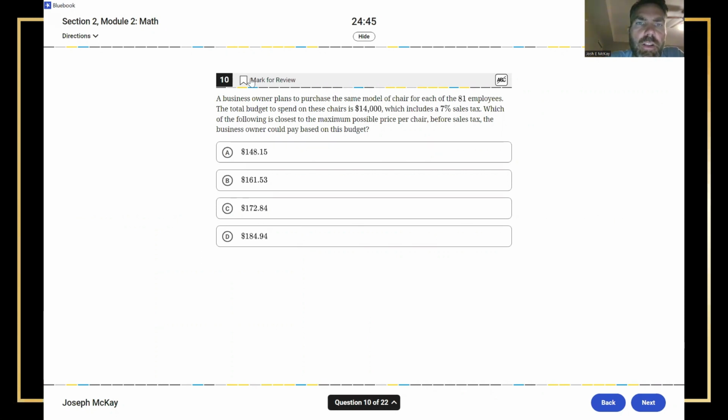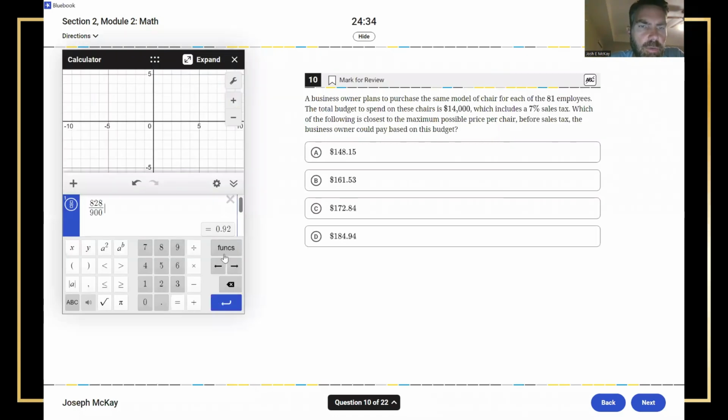So the trick on this one is you want to factor in this sales tax. We've got to pay 7% less. So a lot of people here would be tempted to multiply this 14,000 by 93%. What we actually want to do though is divide it by 107%. So I'm going to divide that 14,000 by 1.07. So this number here, this 13,084, that's how much money I have to spend on the chair itself. And then when I multiply that by the 7%, I'll get the 14,000.